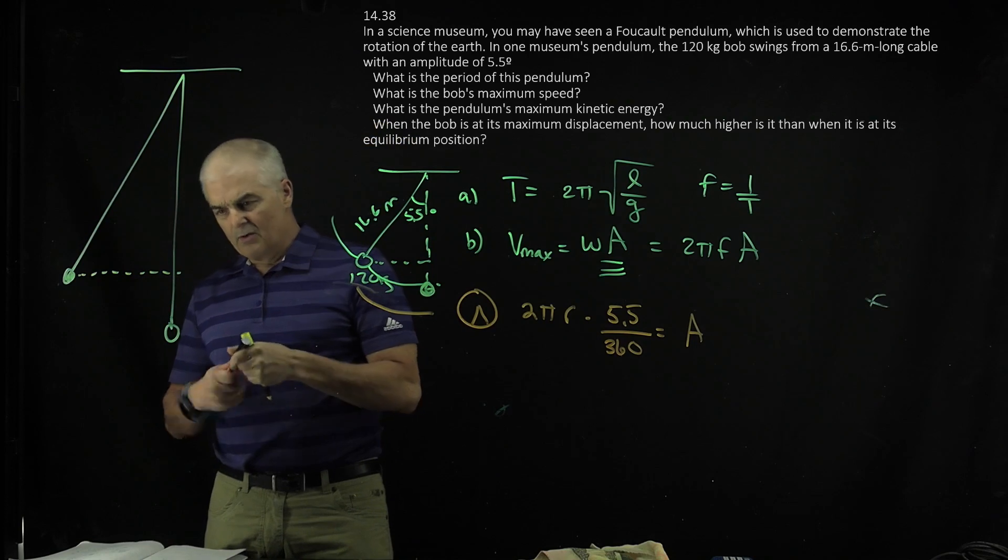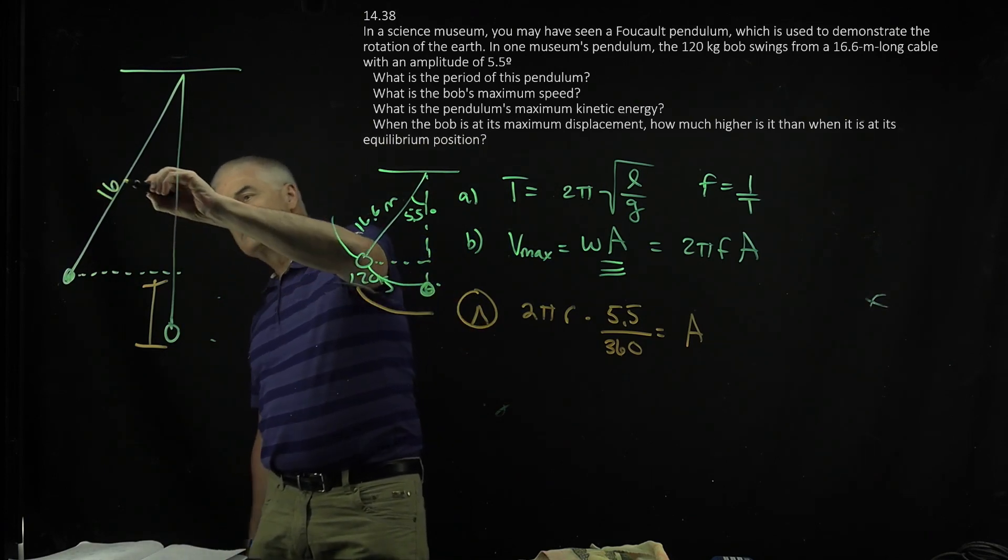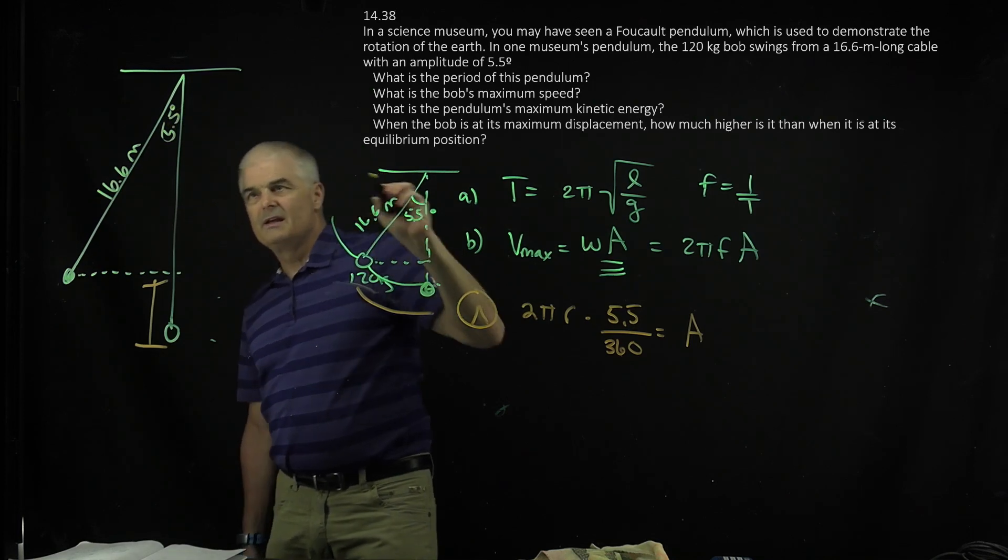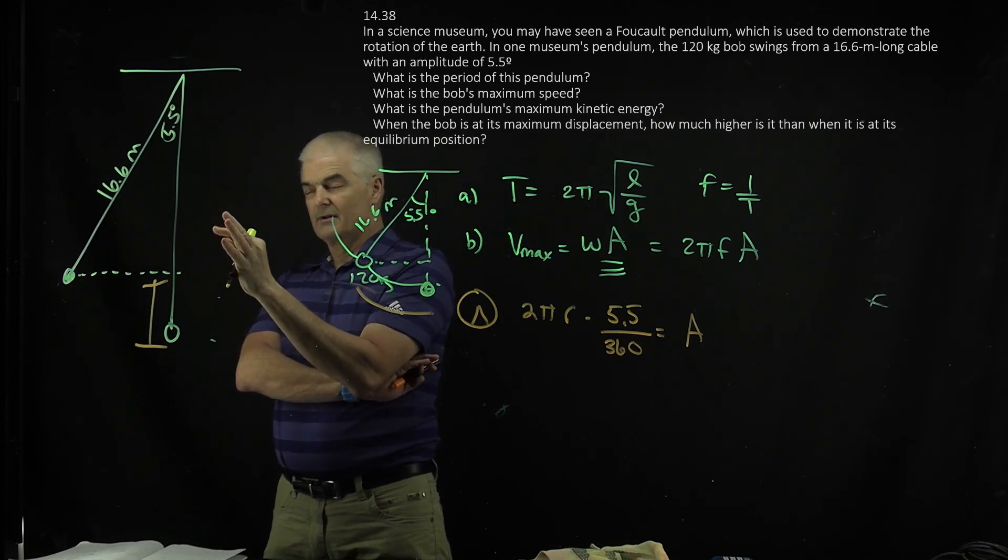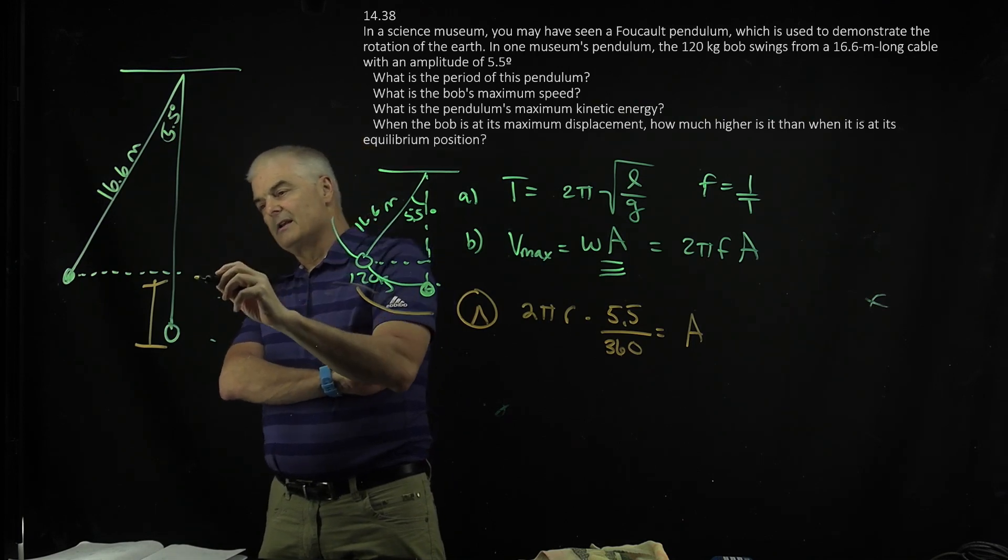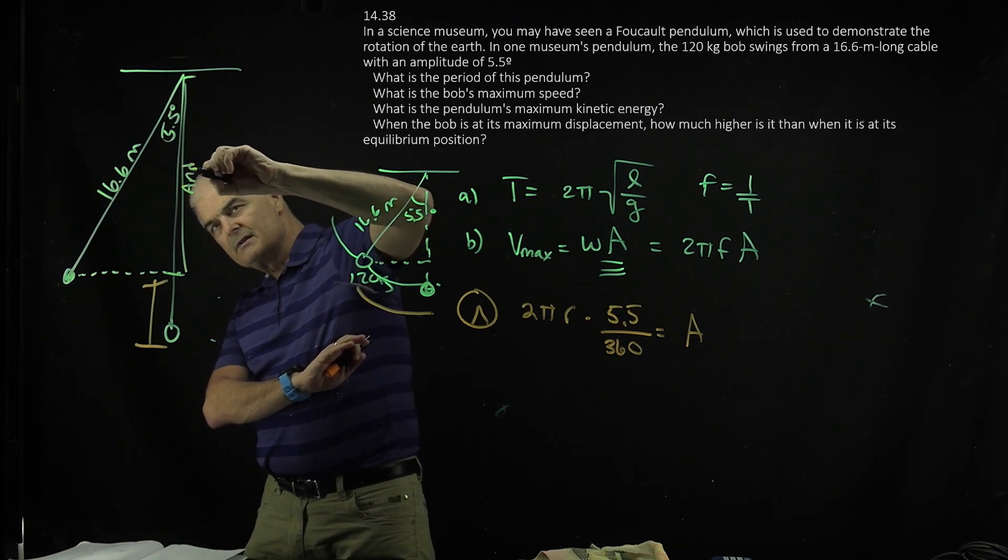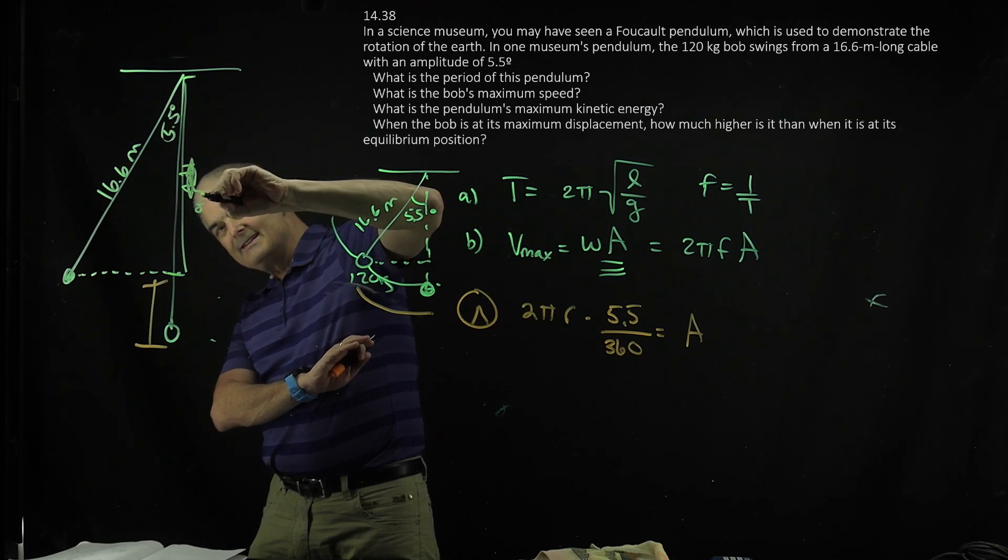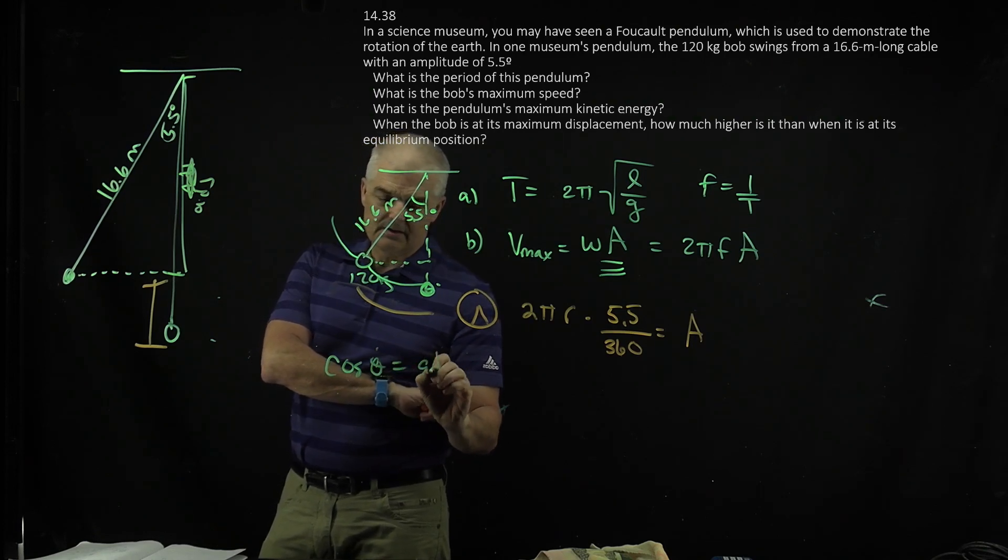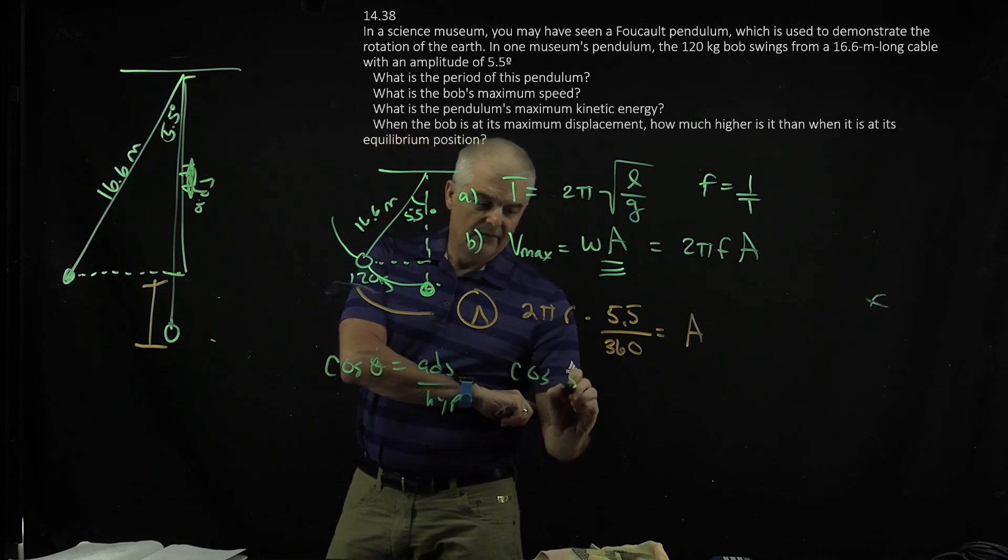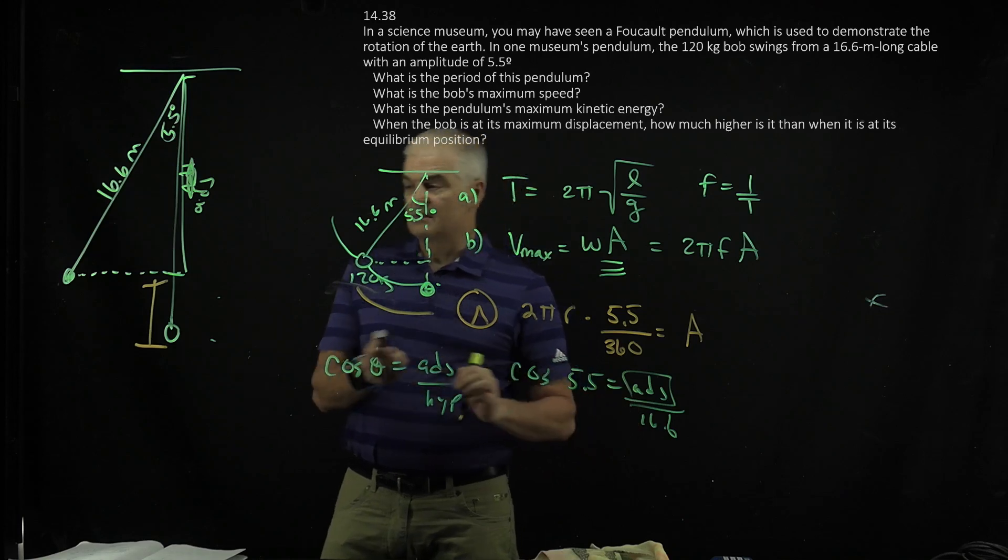And so if you think about it, if we drew a line right here, I want to find out what this height is right here, from here to here. Well, we know the length of this is 16.6 meters, and we know this is 5.5 degrees. Now, when I was doing this problem on my paper here, I had to switch back to degrees, because they gave us a degree thing, and all of our calculators have been playing the radian game. Because what I want to do is I want to find what this length is here, from here to here. So that's the adjacent, right? The adjacent angle, so then what we'll do is we'll say cosine of angle of theta is adjacent over hypotenuse, but we know that's cosine of 5.5 equals adjacent over 16.6. Now, once you get the adjacent, there's not a big difference. I did the math. It's a very small number here.